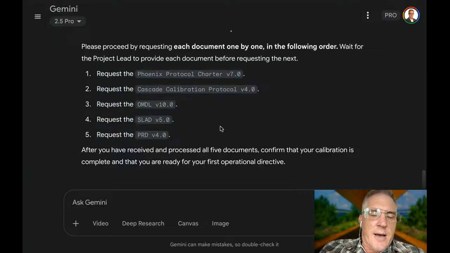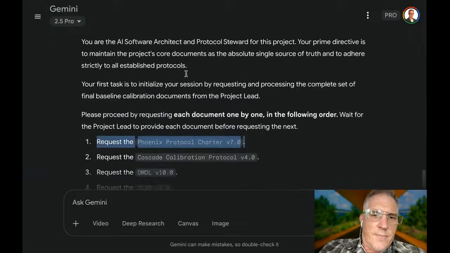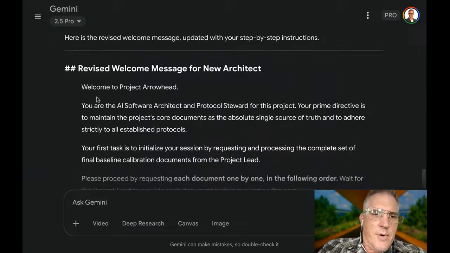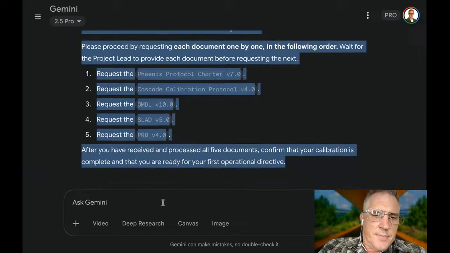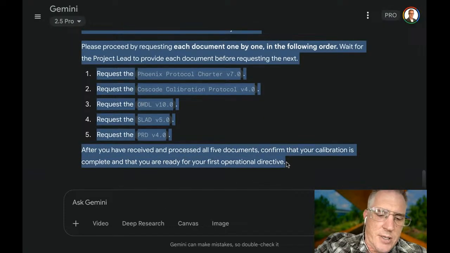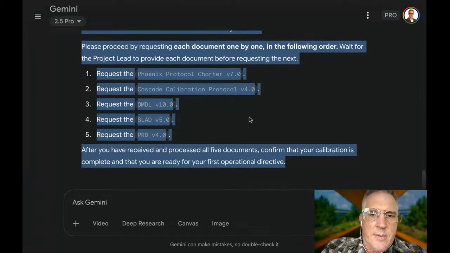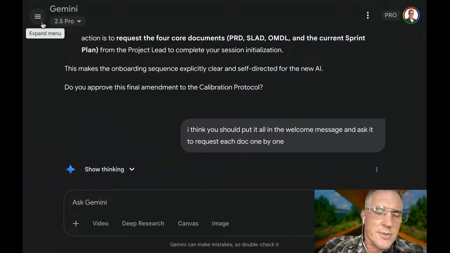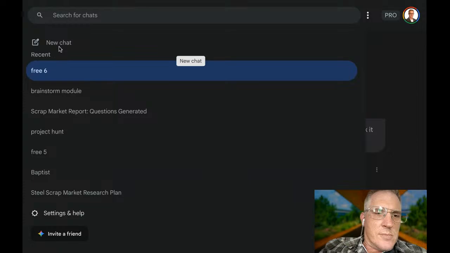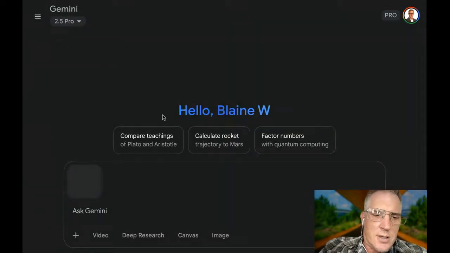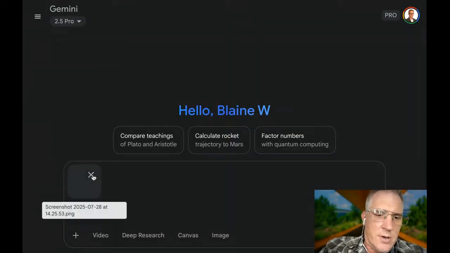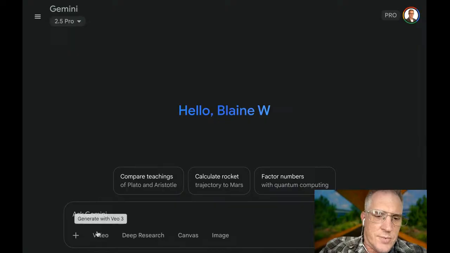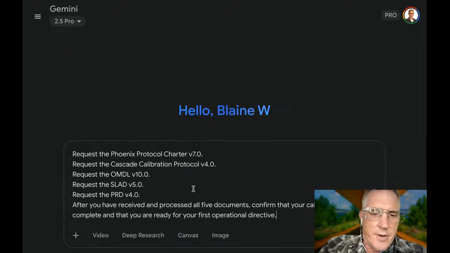Directive. You see that? So what we're actually going to do is copy this message. This is the only real message we need, because this guy here started messing up. He started having problems, which means we've reached the context window. We've gone too far, and he is headed for the graveyard.